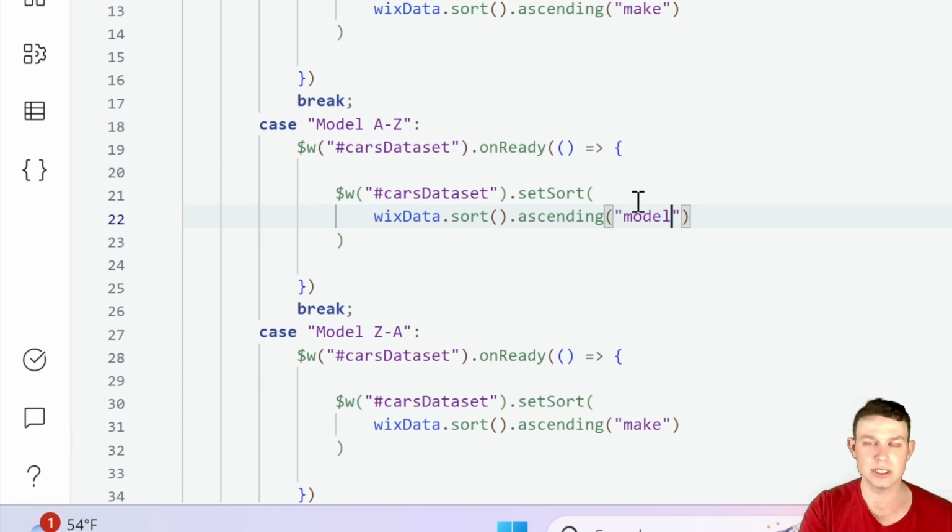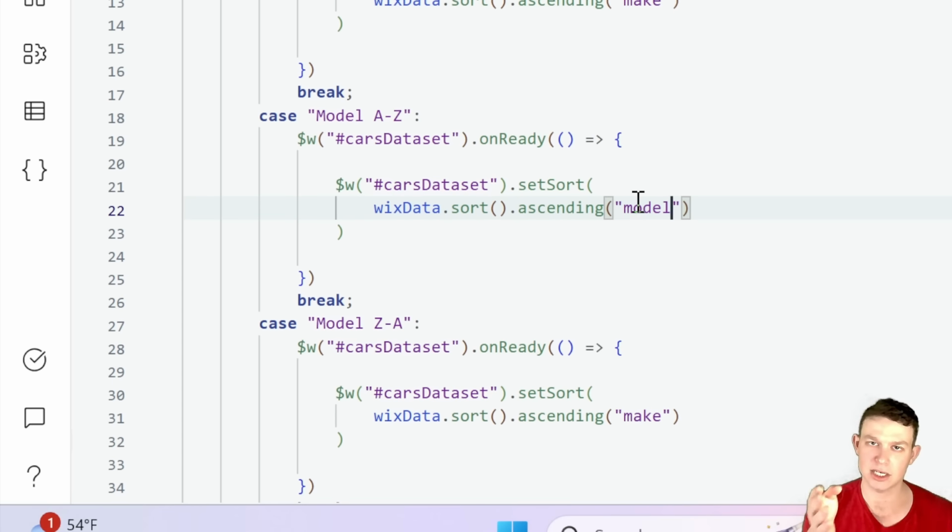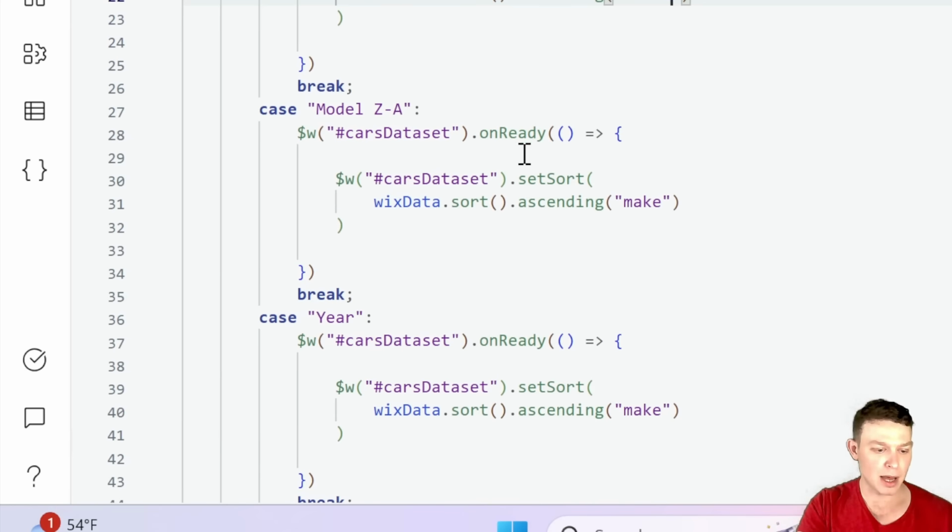And again, you need to check what the field is in your collection and do it based on that. But if you're using the exact same setup that I have, then this would be model. And for our model Z to A, we're going to change this to model. But in addition, we're also going to need to change this to descending because it's Z to A, so it's going backwards. So we need to do descending instead of ascending.